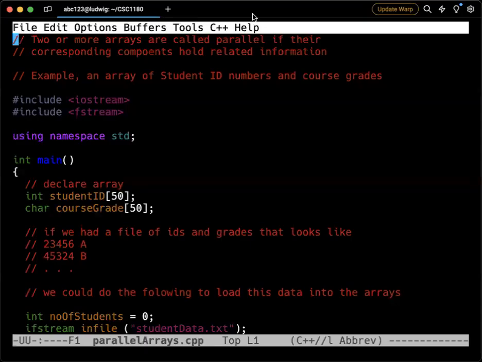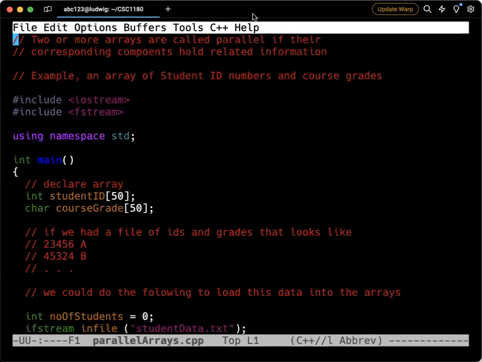This is going to be our third video on arrays, and we're going to talk about some more advanced concepts. In particular, we're going to talk about parallel arrays, or arrays that are lined up to have more data about something. And we'll also talk about multi-dimensional arrays. We'll do two-dimensional arrays with rows and columns, but that really can be extended out.